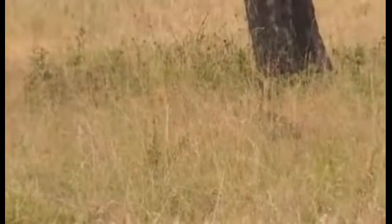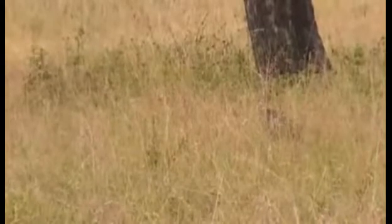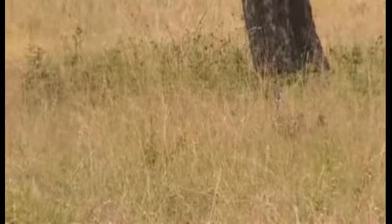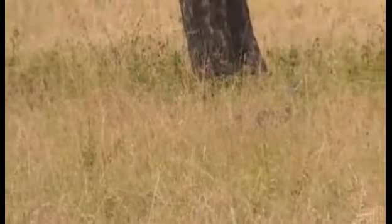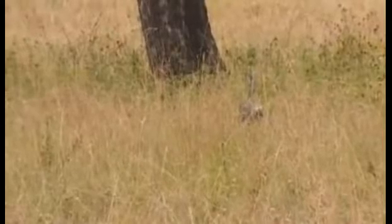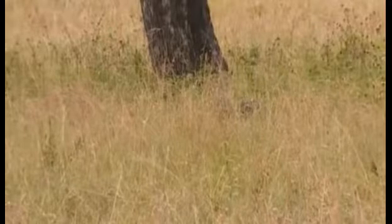I'd love for a day just to have the sense of smell like an animal, just to understand the world that they see through their sense of smell, because smell is so important to them, and that's why they leave these calling cards. They use urine to mark the territory, they use the dung to mark the territory, they use pastings. So the smell actually makes up quite a big part of their life. So they don't really need the tracks. The visual comes from obviously seeing where animals are, but to actually locate them, to follow the trail, it's usually the scent.